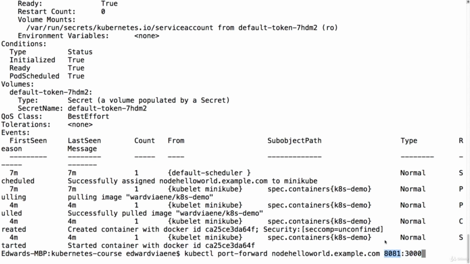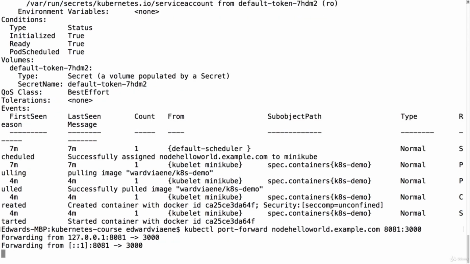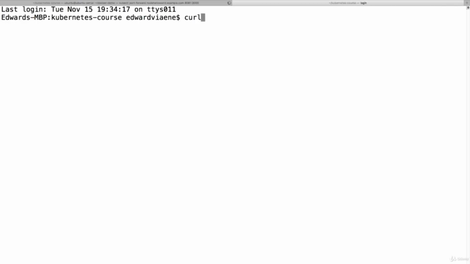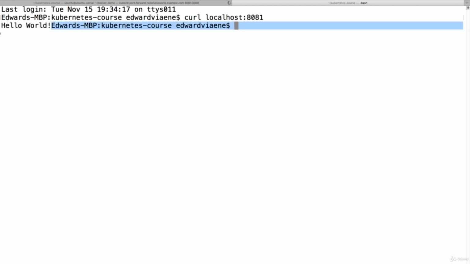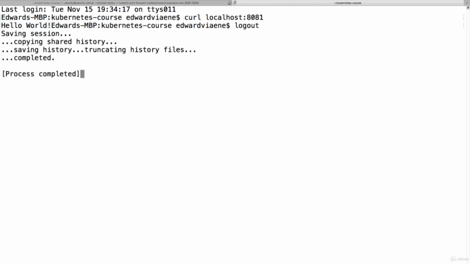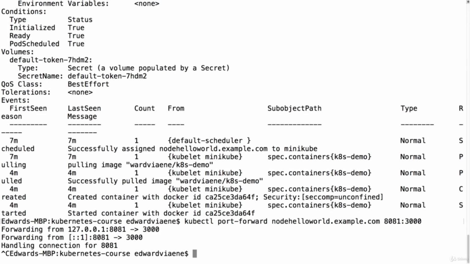So then I can locally, on this machine, connect to 8081, and then kubectl is going to make sure that all this traffic is redirected to port 3000. This stays open. I just have to open a new shell, and I can just do curl localhost on 8081, and then I get the hello world. This is one way to quickly test whether it is working.